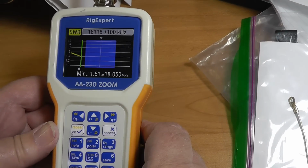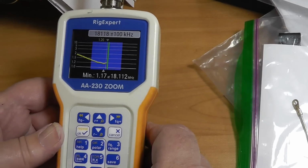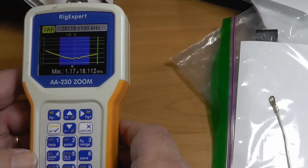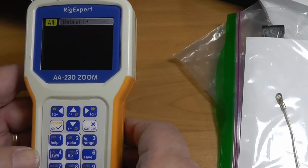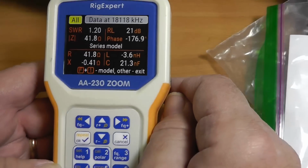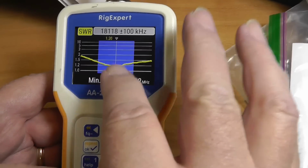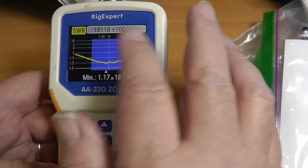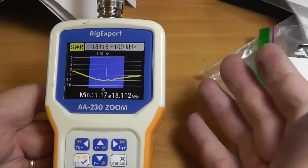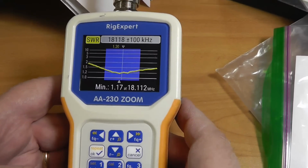Oh, this is looking very good. Under 1.5-to-1 at the start of the band, down to 1.2, under 1.2, and up across. If we look at the data, we see that it's 41 ohms. Okay, so that's very close to 50. So your SWR is going to be, you're never going to get it to 1.0 unless you use the tuner, okay? But you can use it without a tuner just fine the way it stands. Okay, that's 17 meters.